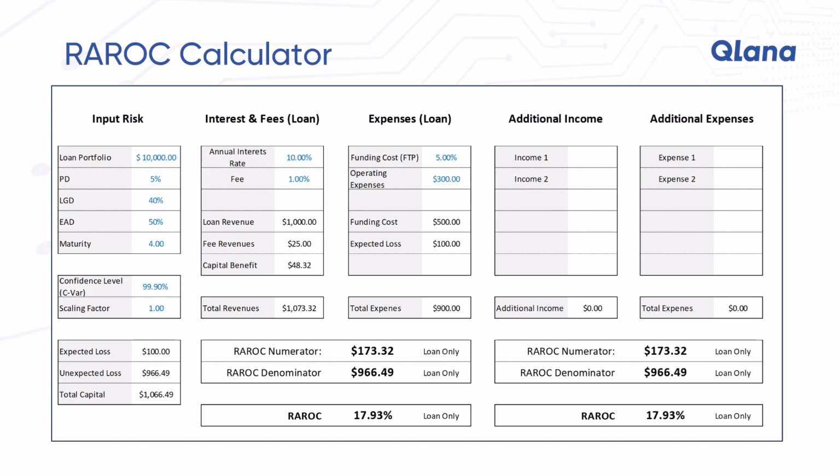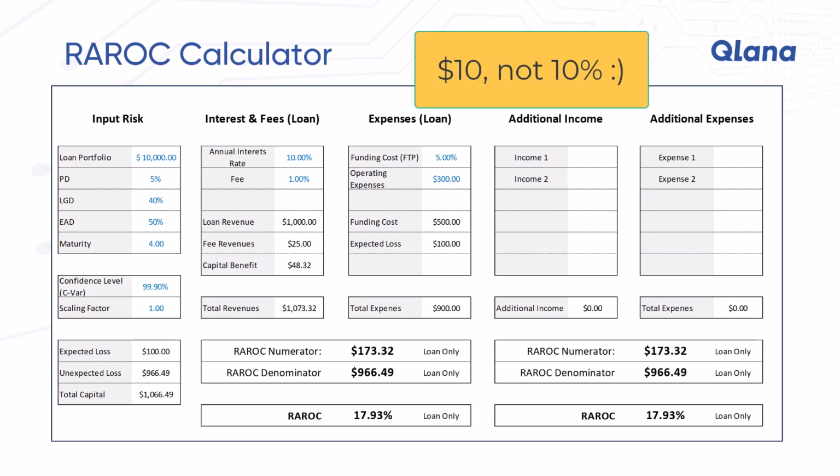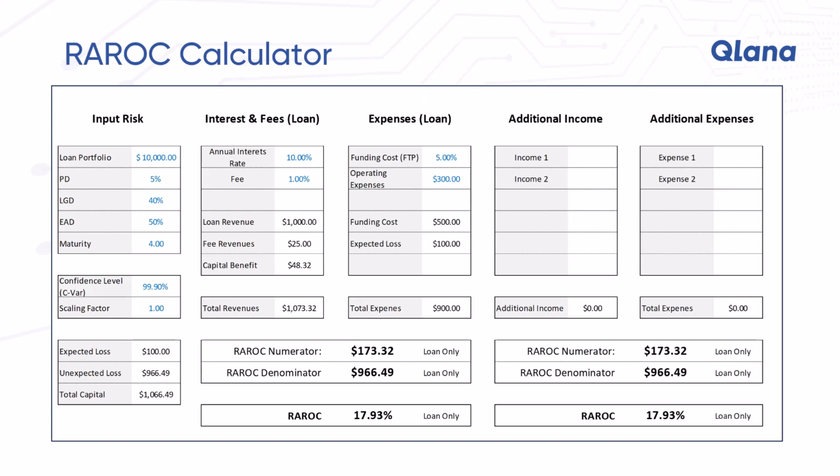Let's look at an example. We start with the loan from before. It achieved a 17.93% RAROC. Let's assume that we add to this client a current account for the borrower and his wife. We charge 10% per month per account and estimate $5 per account and month as cost. Since the current account does generally not add to the credit risk, we don't need to adjust our risk capital. Through these additional revenues, the RAROC increases to 30.35%.